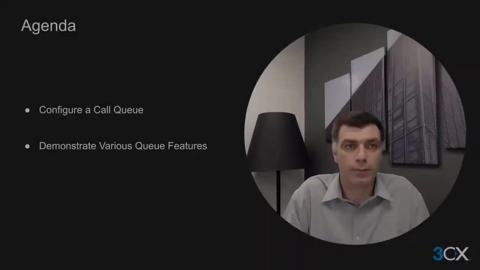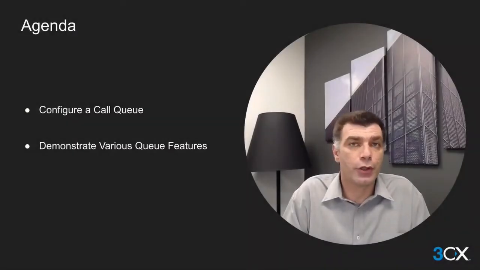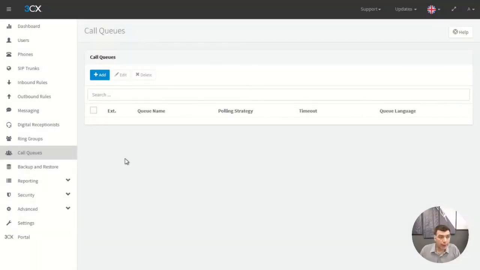A small business's main way to communicate with its clientele is through its call center. This is achieved via the call queues in 3CX. A caller will be placed into a nice orderly queue, and their call will be distributed to and answered by an available agent. In this short video, I will show you how to configure a call queue in 3CX in a few very simple steps, and then we will see the various features available in the queues.